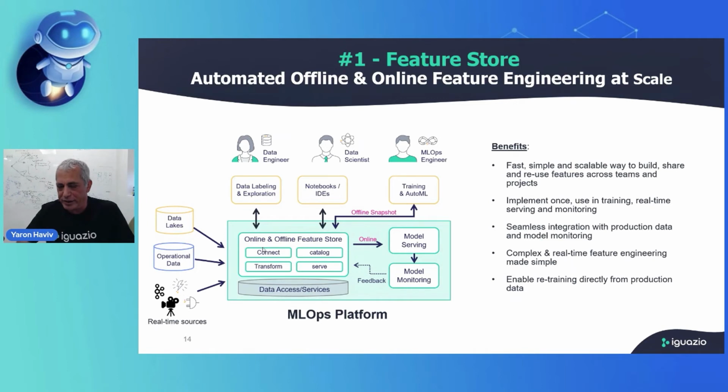You can run training based off a snapshot of data from the feature store. You could do the serving using real-time APIs of the feature store. And the model monitoring works in a very interactive way. With the feature store, on one end, it's using the statistical information stored in the feature store to do analysis like data quality validations, accuracy, monitoring, drift, and so on.